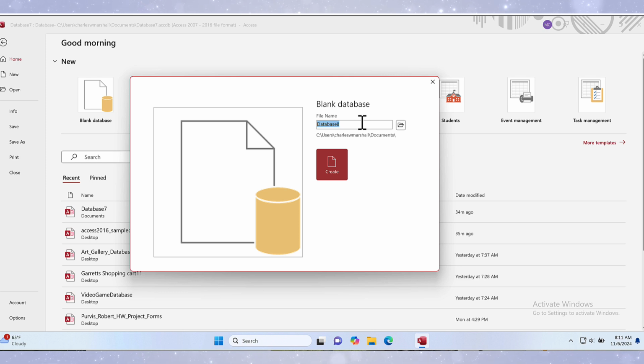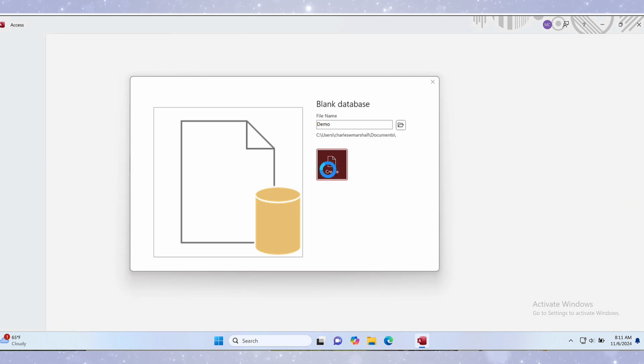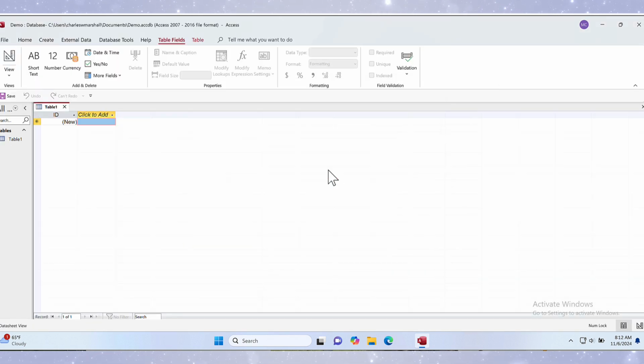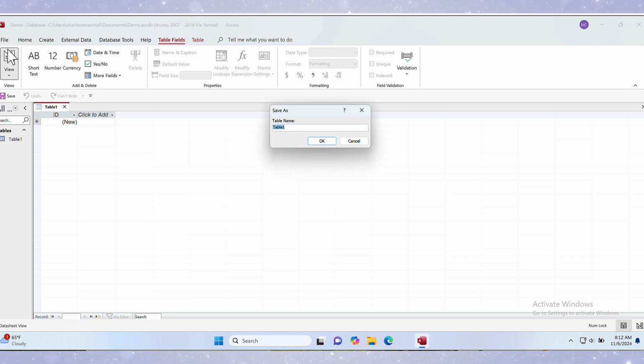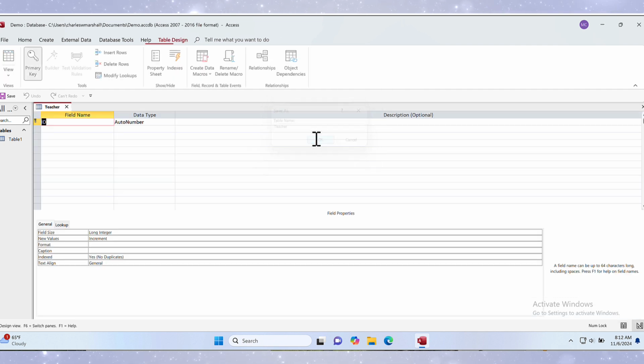Today I'm going to demonstrate the use of calculated fields for text and composite keys. So let's call this Demo 1 and create a database. And then we're going to go to the design view, and we're going to have a teacher table. And we're going to have teacher ID.